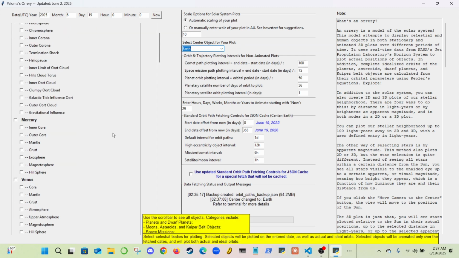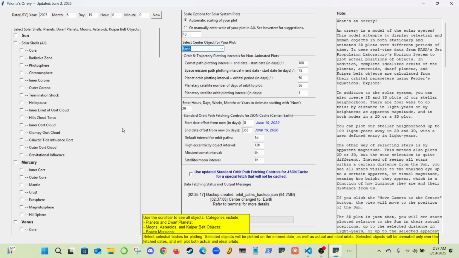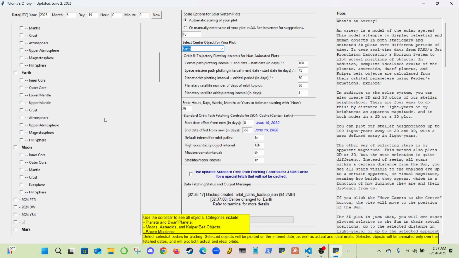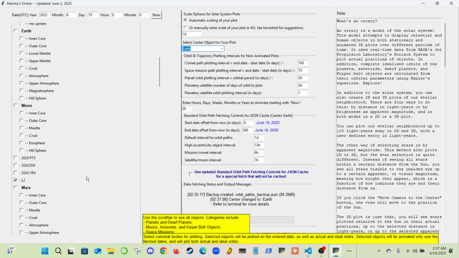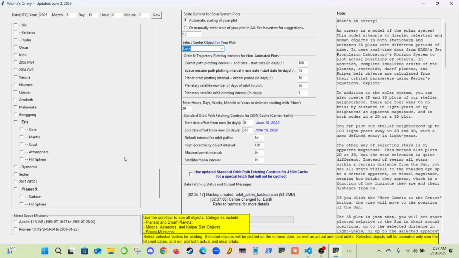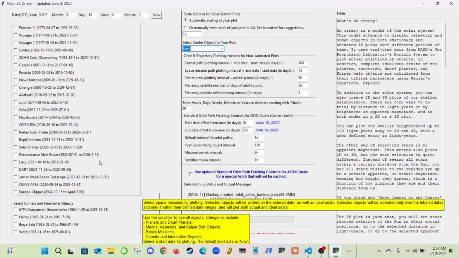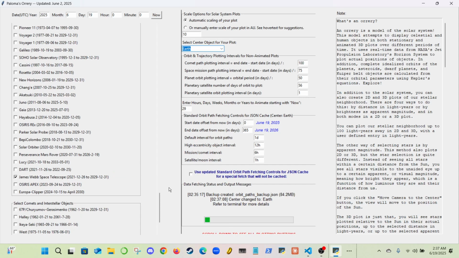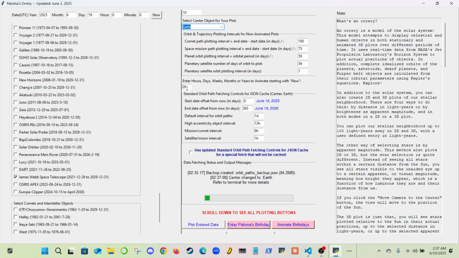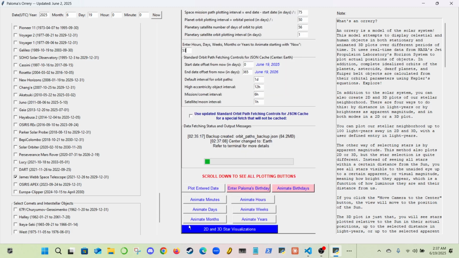Okay, and then I'm going to select a few bodies including the Sun and Lagrange Point 2, and I'm going to go down to where I have the spacecraft, and I will select the James Webb Space Telescope. You may have heard of that. It was launched not that long ago. And I will plot it over 53 weeks, which is actually a year because the first week is today.